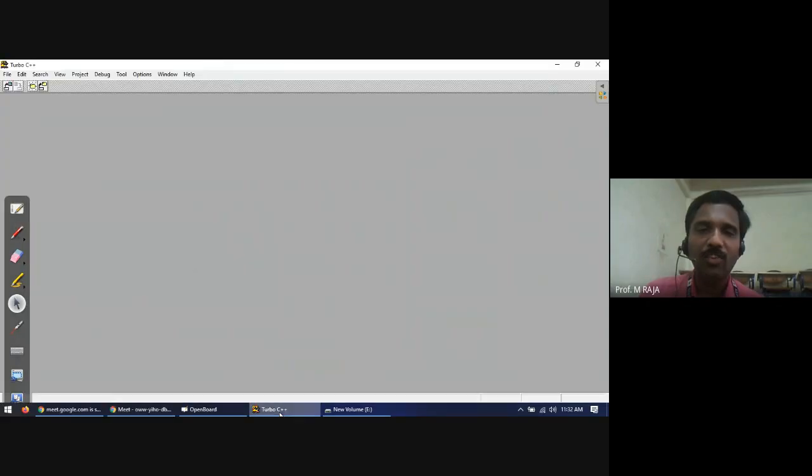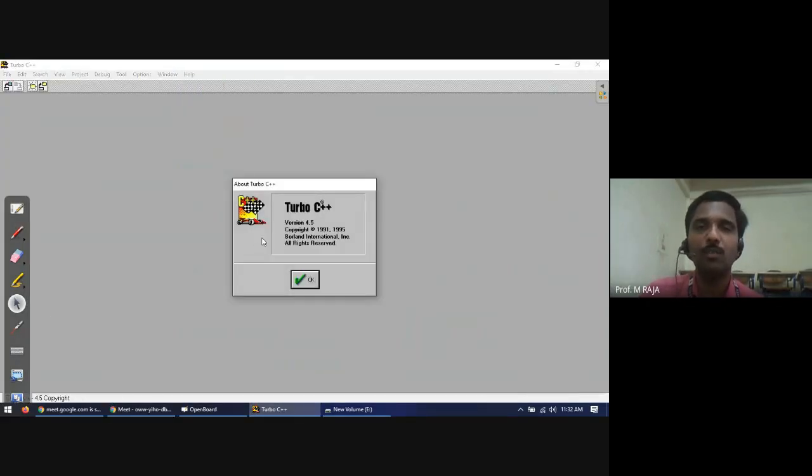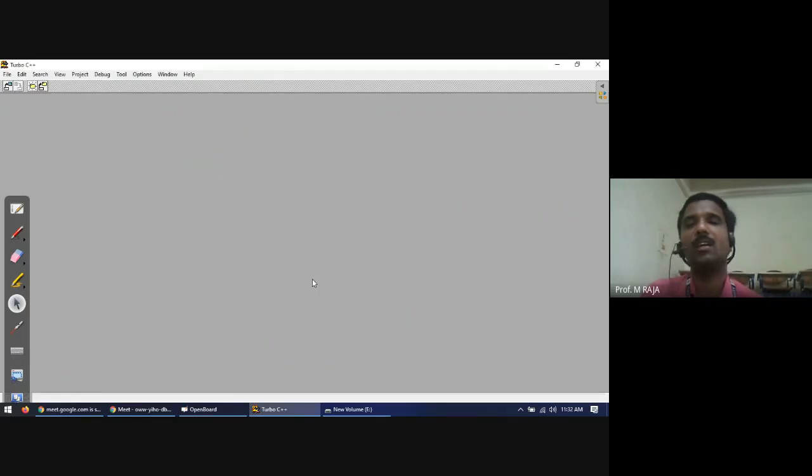Here I have installed this Turbo C++ Borland version 4.5. This is a reliable and convenient version to learn the C++ language. All environments are almost the same, so you need not worry about it. Will there be any significant difference between, for example, JDoodle C and this Turbo C++? No such significant difference. All are the same. You need not worry about it.